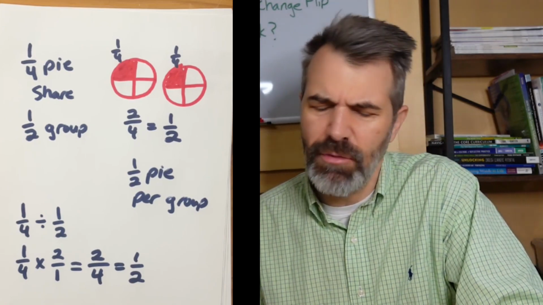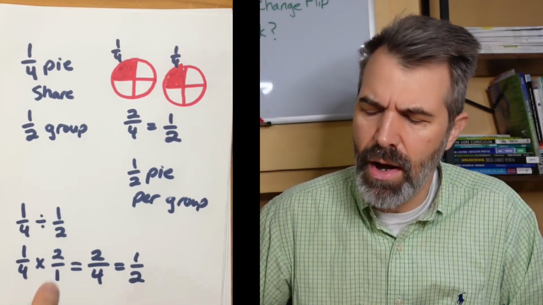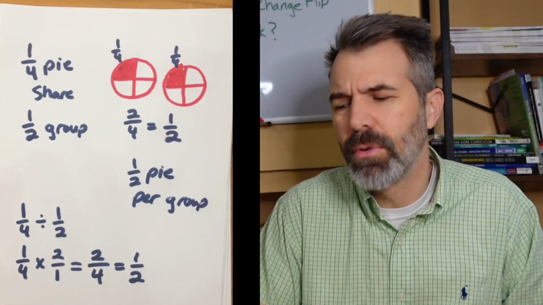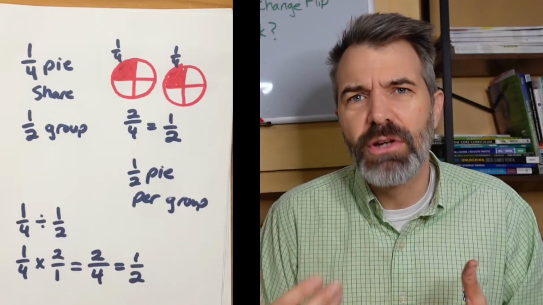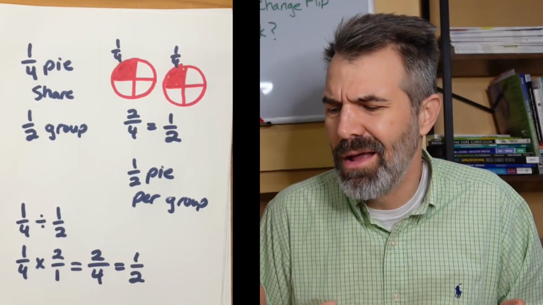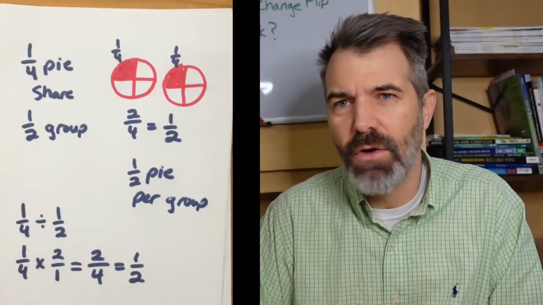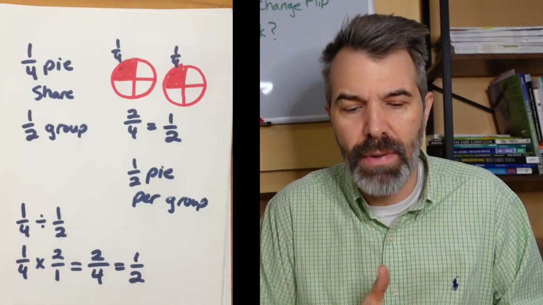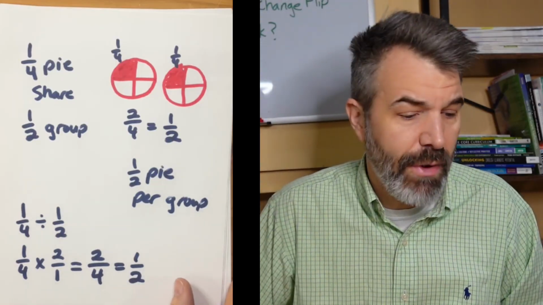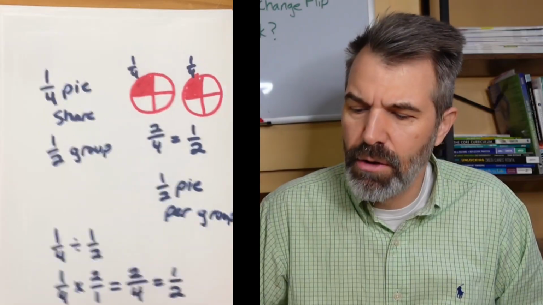Okay, so actually that's beginning to make a little bit more sense about why I multiply by the reciprocal, because quite literally when we were picturing that idea up here, we were saying I'm going to take that 1/4 and double it because I was only talking about a half a group. I'm trying to bring that whole group back. So that's really interesting as we're processing this, and I think we're getting closer to where I want to get to.